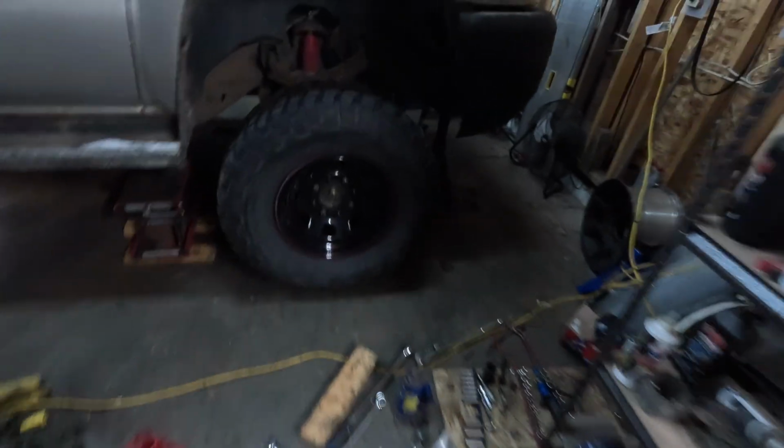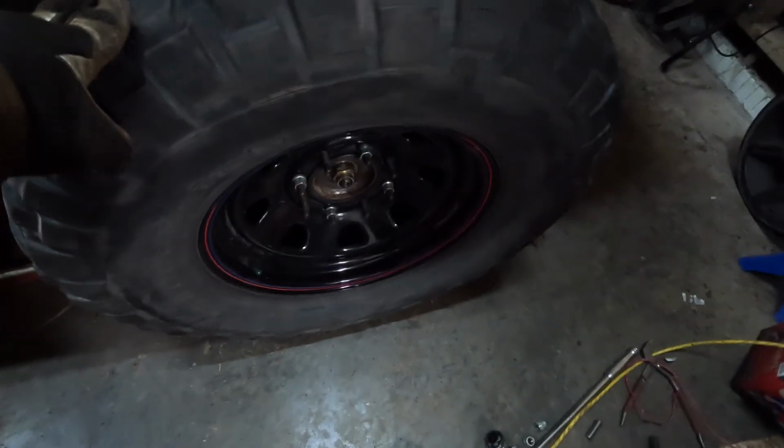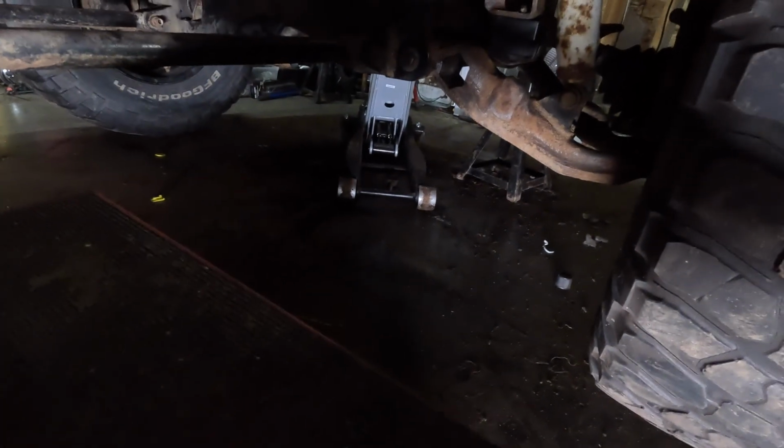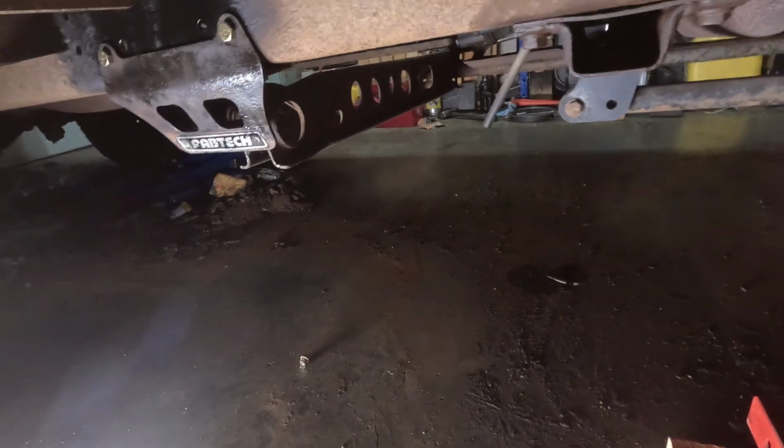So what I've done is I've got my truck up in the air, tire is loose, suspension is hanging. These torsion bars are fairly awkward and fairly heavy. I have a motorcycle lift, and what I do is I just set the torsion bar on top of this, and it allows me to line it up with the hole in the lower control arm and the torsion cross member. And then I just basically shove it in the hole, lift up the motorcycle jack so that it's fairly level, and then do all the rest of the work.